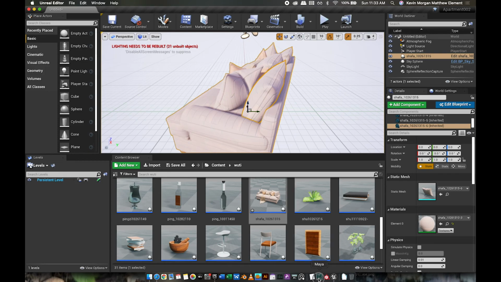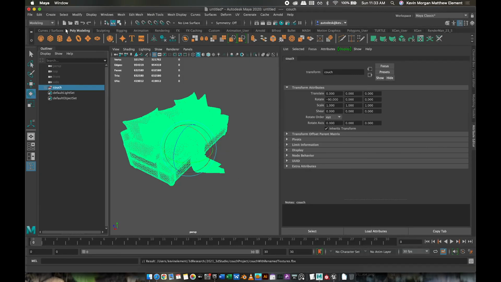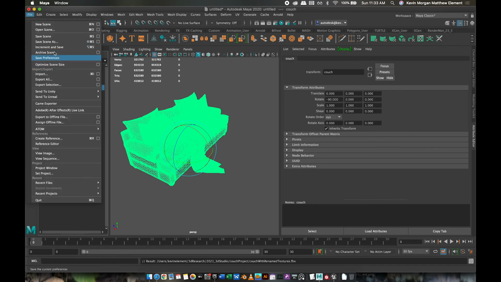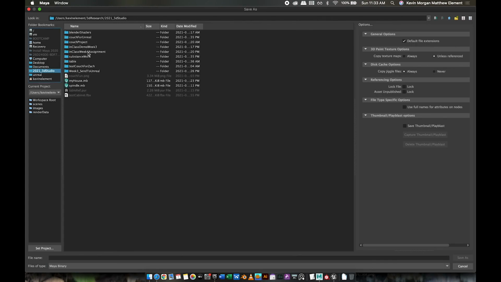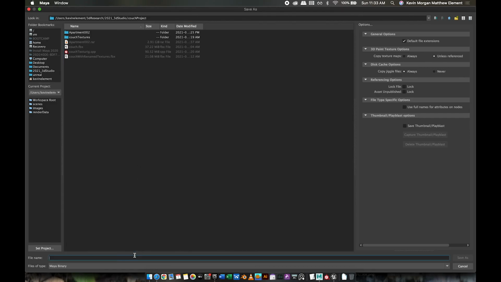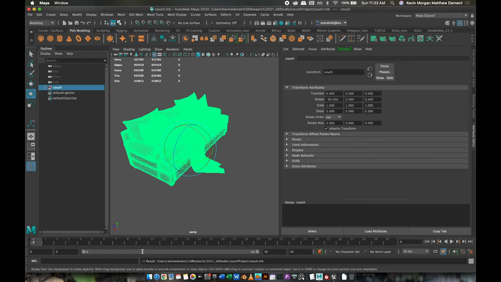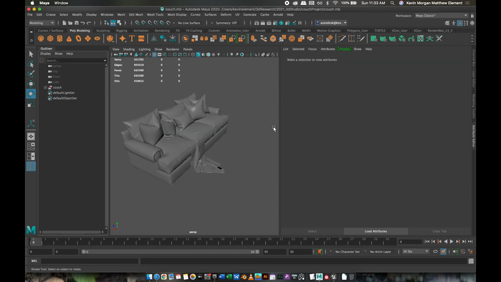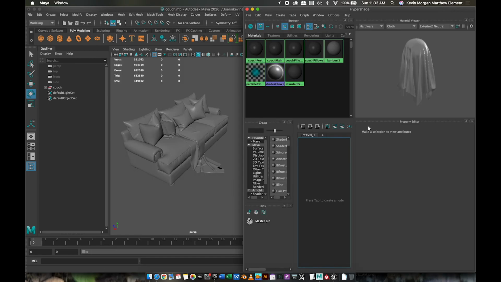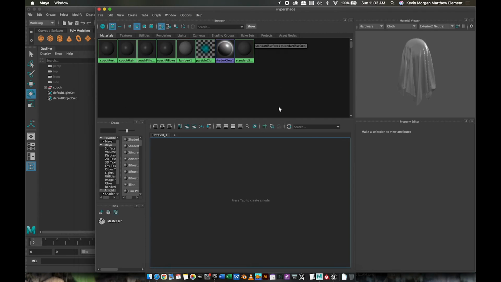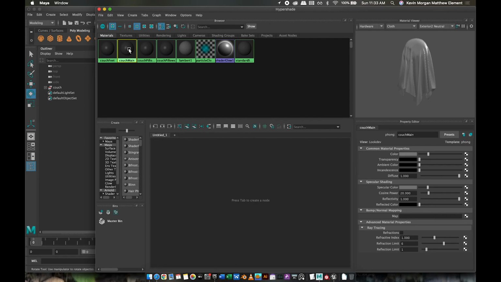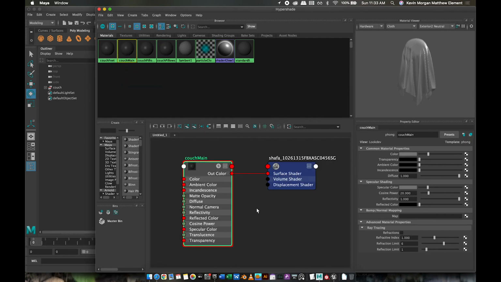But just for curiosity, I think Maya might sort of tolerate the situation a little bit better. I am going to save my scene in Maya so it doesn't explode. I'm going to go into my couch project, save this Maya file as couch, and just take a look in here at the shader networks that we've got for this object. So in Hypershade, I might only just do one for demonstration. I do love to see my nodes. So for example, I'll do couch main. I'm just going to right click on it and just graph that network.